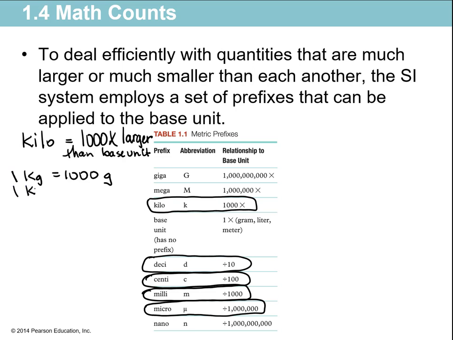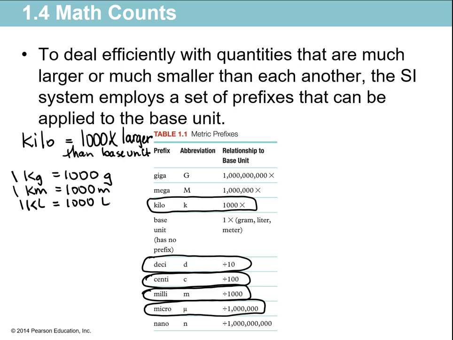Same thing though, if I had 1 kilometer, that's 1,000 meters. So kilo is always 1,000 of the base units. Last one, if I have a kiloliter, I'd have to have 1,000 liters. So they're equal. 1 kiloliter and 1,000 liters, they're equal. So they're saying the same thing, just like 12 inches in a foot is saying the exact same thing. They're just different measurements.